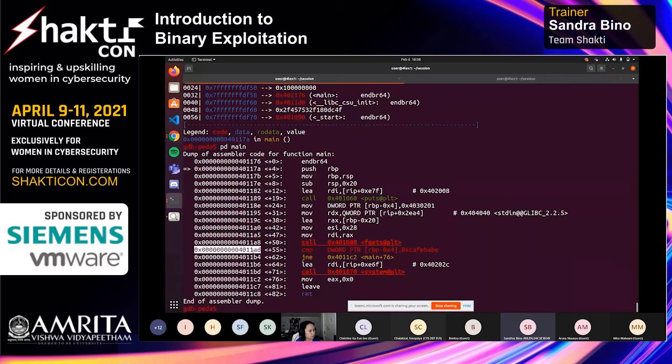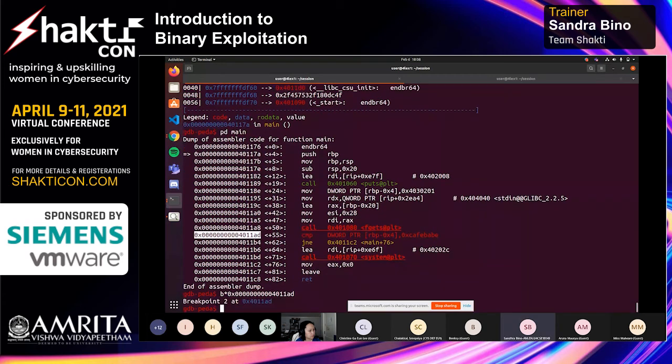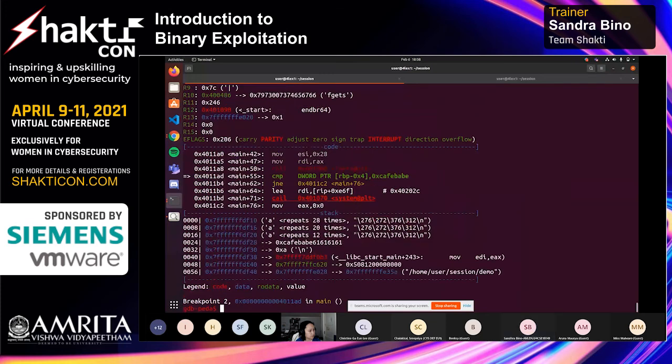I'll just put a breakpoint here like I did before, and I run it with my out.txt that I crafted earlier. And then, you know that the check variable is allocated at RBP minus 0x4. Let's start analyzing at RBP minus 0x20, because that is where you gave your input, right?